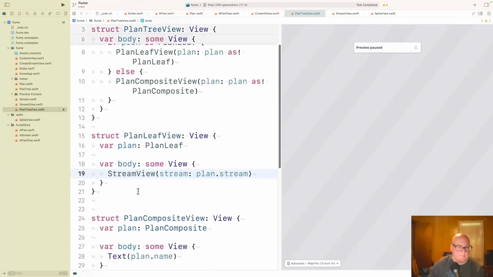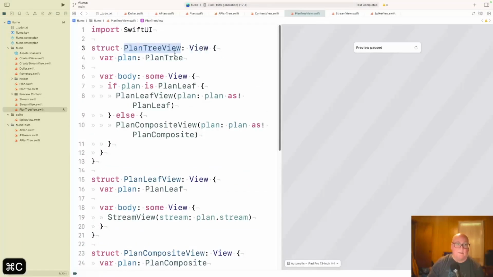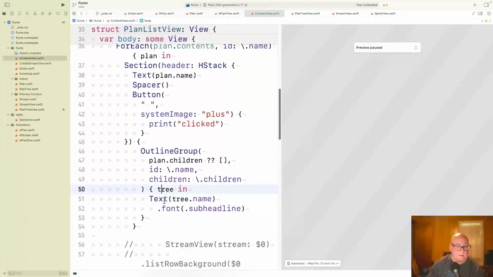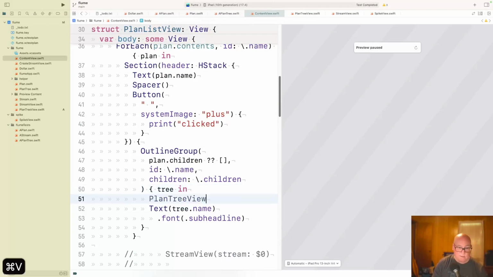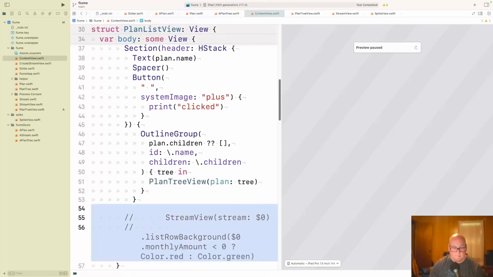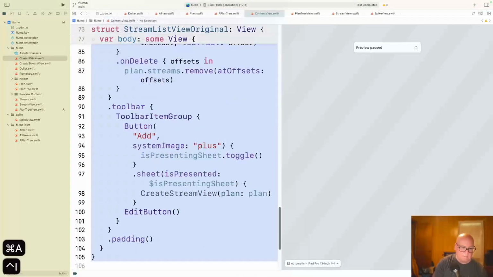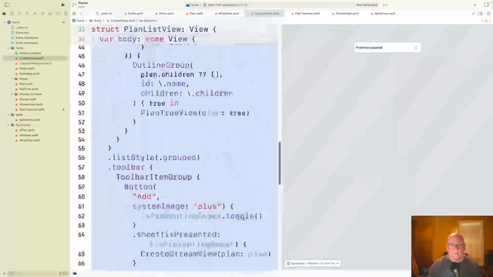Okay. And now we want this in our content view. So instead of text of tree, PlanTree view, plan is tree. And I'm going to skip the colors for now. Okay, still good.